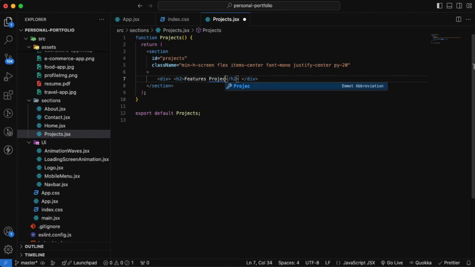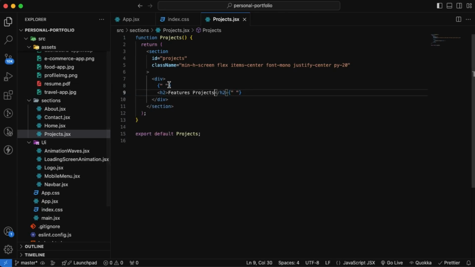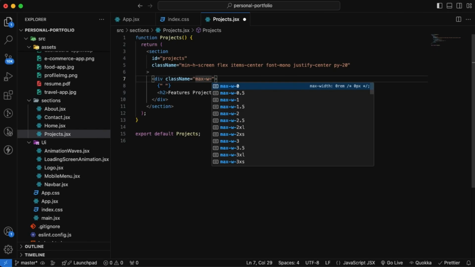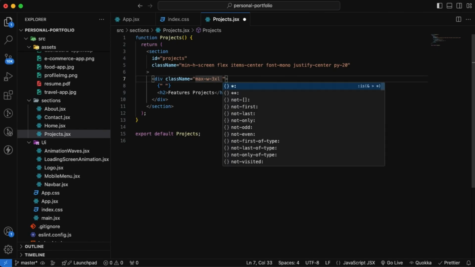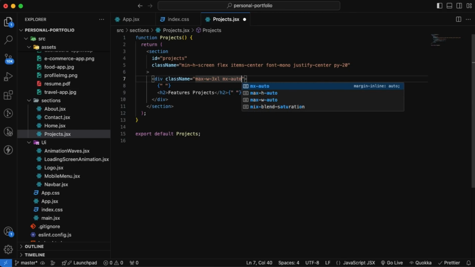Features projects, and let's style our div here. Class name, give it the max width here to be 3 pixel, and the margin for the x here to be auto, and the padding here for the x to be 4.